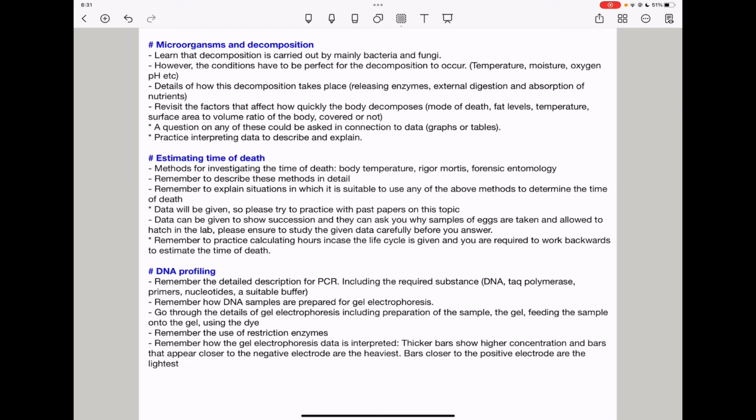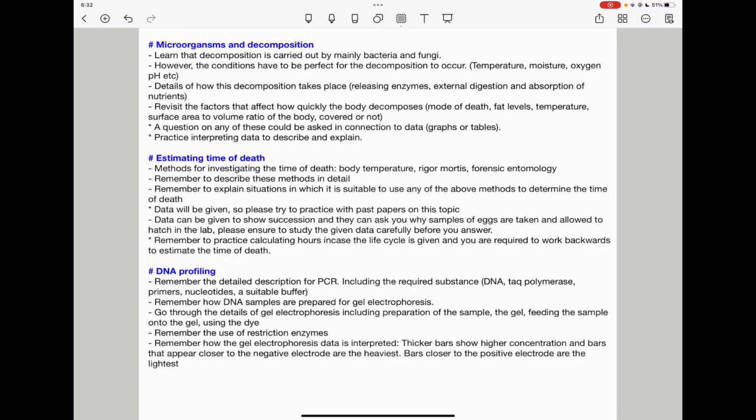They could use rigor mortis, but this has advantages and disadvantages, or when we can use it and when we cannot. If a body has been dead within the first few hours, we may not be able to use rigor mortis, and if the body has been dead for quite a while, maybe 2 days, we may not be able to use rigor mortis. So also we could use forensic entomology. This is more effective when some time has passed on.